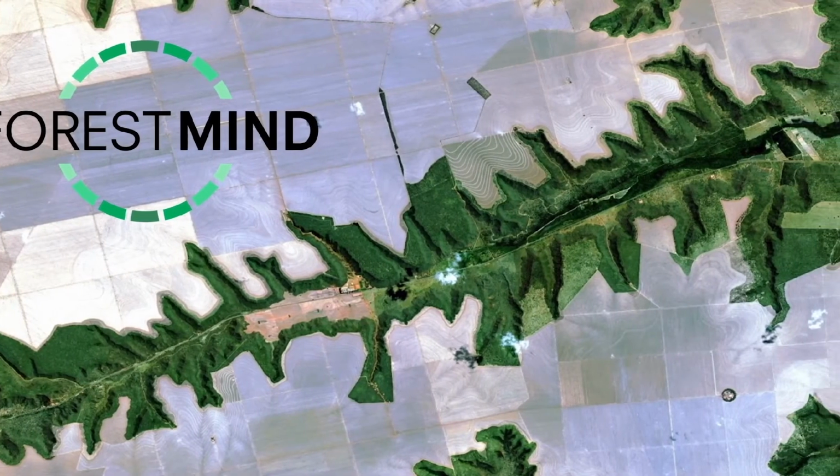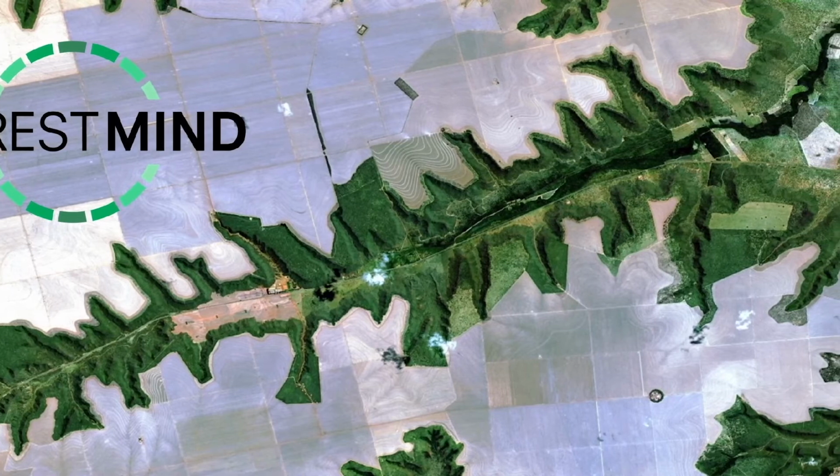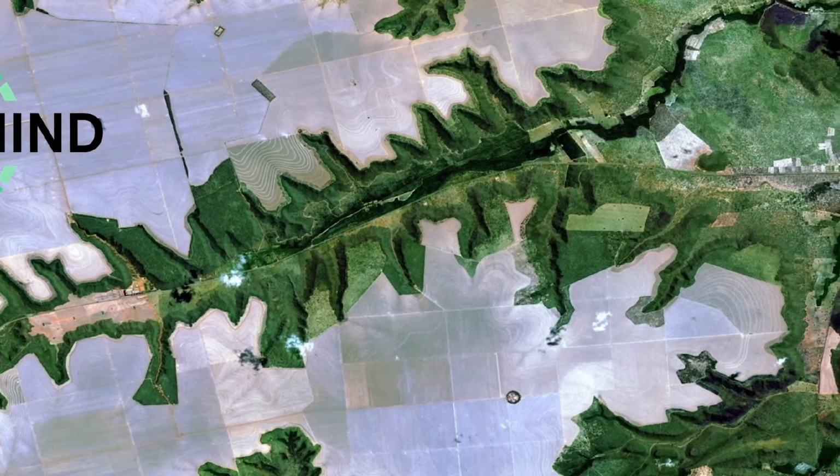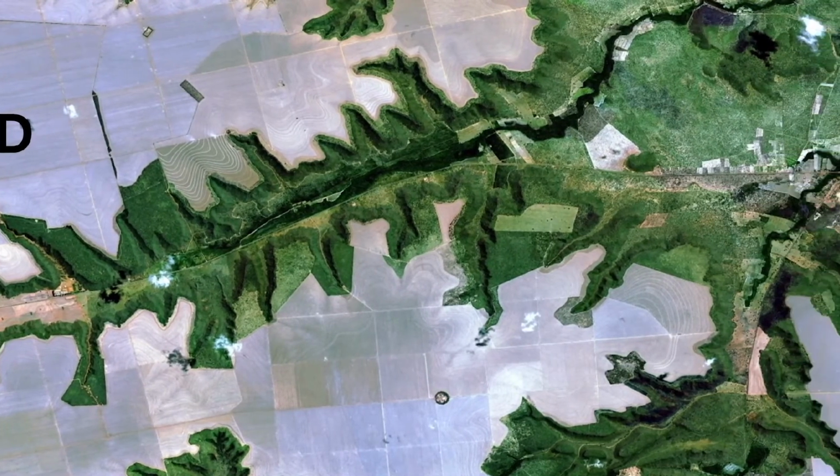And this image is just a true colour satellite image from space, showing an area of Mato Grosso in Brazil. And you can clearly see the front between farmland and change and the forestry. And that's the power of space. You get a single point of truth of what is happening globally every single day, which as a retailer, you can start to see from your sourcing in Brazil, what's happening, are my suppliers providing the evidence that tells me that they are providing the product that is deforestation free. But this is just one image from one type of satellite in space. There are lots of different satellites looking at different things. So what else can we see from space?